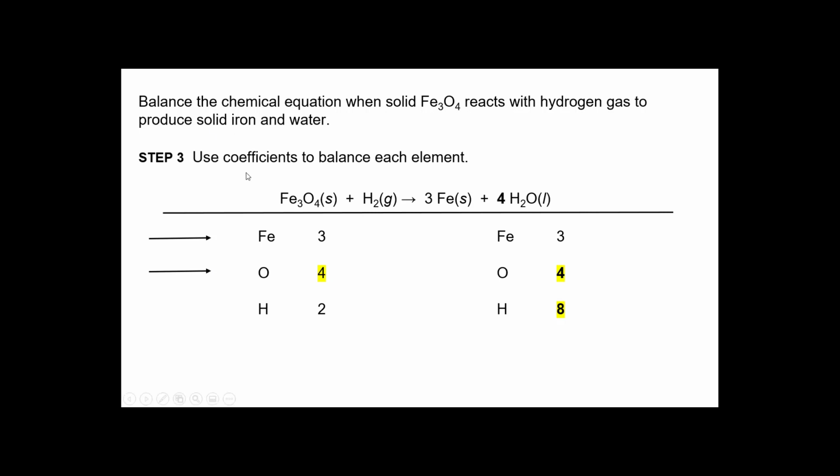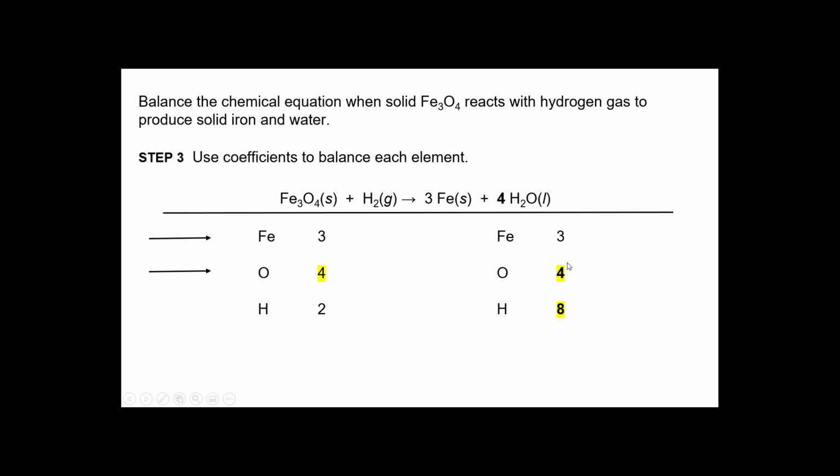Okay, so the next thing I'm going to do is tackle oxygen. Here we have 4 oxygen, but we have 1 oxygen here. So I'm going to add a 4. I'm going to make sure I have 4. So I have 3 and 3, and I have 4 and 4. However, it's now affecting the hydrogen. I've got to fix that. So I've got to correct what was there previously, which was 2. So now I'm going to correct that number as well and make it an 8.